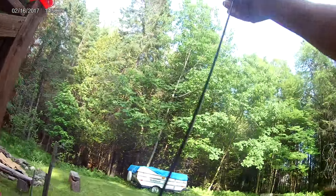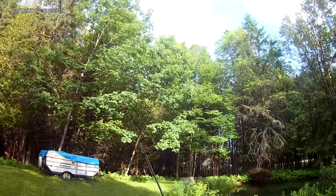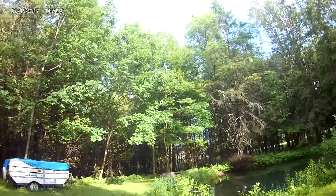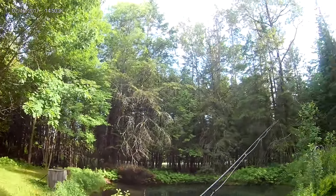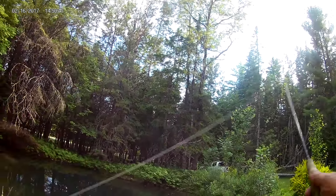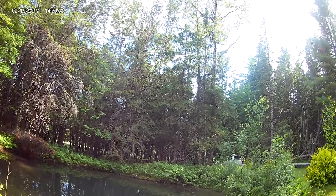Instead I'll pick up this Cabela's seven and a half foot, three-weight rod. It's a real sweet rod, and it happens to have a Hornberg on it — a little Hornberg dry fly. This rod is a grand total of like 60 bucks and it's sweet. I can only imagine how sweet an $800 rod would be — though those very expensive rods are very stiff and a lot of work for really nothing at all. So we'll just try skating this Hornberg.